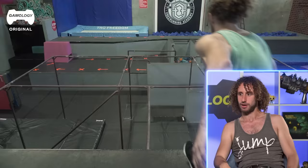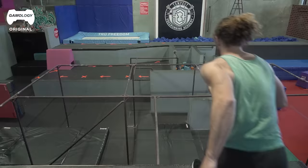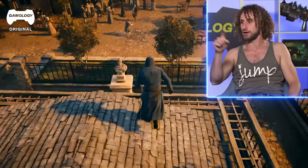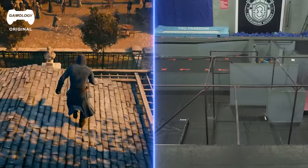I did a lot of prep for this one — a bunch of warm-ups. I did two versions: one where I tried to bounce out like he did in the video game, and another where I tried to stick the landing to show the control that people can have if they train rail stuff a lot. I think there's one person I've seen do a rail precision the size of the one in the game, and that was Brandon Douglas in Los Angeles — an incredible parkour athlete who did one of the biggest rail precisions I've ever seen.